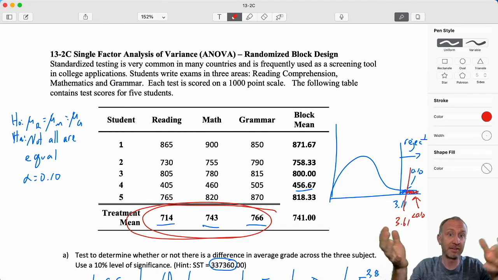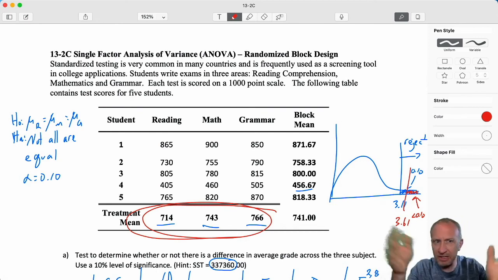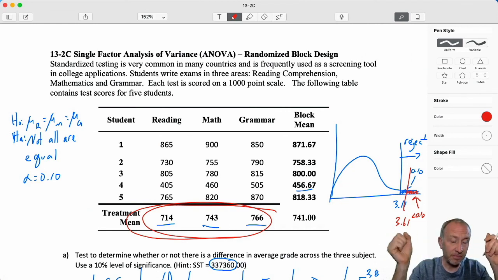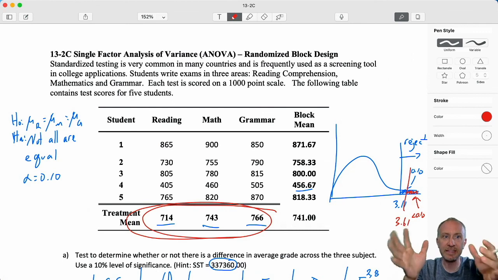So if we were really concerned which one is statistically different or which ones, maybe they all are, we can do a Fisher's LSD, same as we did for the completely randomized design. We won't do it here. We've already gone through Fisher's LSD, and hopefully people remember how to do those calculations. But for us here, we have sufficient evidence to reject the null hypothesis. We have evidence to show that the test scores on these standardized tests, there is at least one subject that has an average standardized test score that is different than the others. 13 minutes, that's got to be a good time for a randomized block. Hopefully everybody was able to follow, I didn't lose you, I did go quickly. Because, again, see the flow, see the pattern, it's always the same pattern. Thank you all so much for watching, hope this was helpful. Bye-bye.